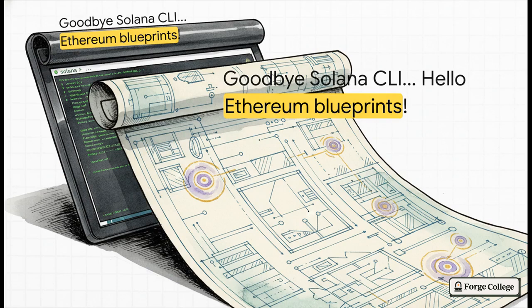Now, I know we just wrapped up our last lesson on development lifecycle practices using the Solana CLI. So let's all just take a collective breath, all right? We gotta switch gears. Goodbye, Solana CLI, and hello, Ethereum blueprints. Honestly, don't even worry about the context switch. We've drawn up a really crisp, highly technical, yet incredibly straightforward schematic to guide us through these fundamentals.